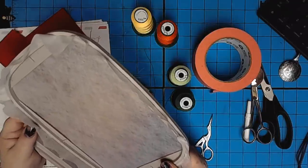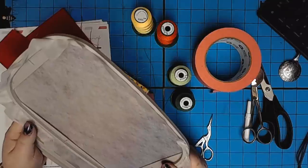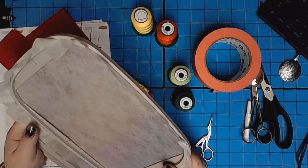I keep the labels from the rolls inside. Yeah, we don't really get labels like that, though, where we buy it from.